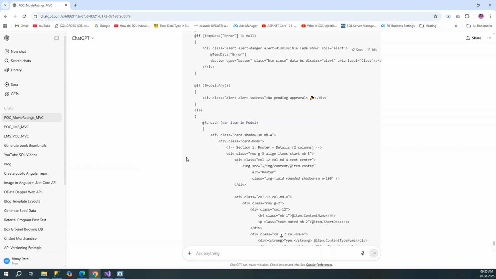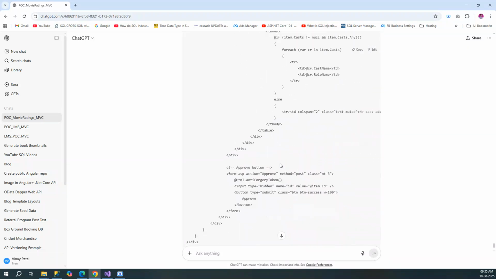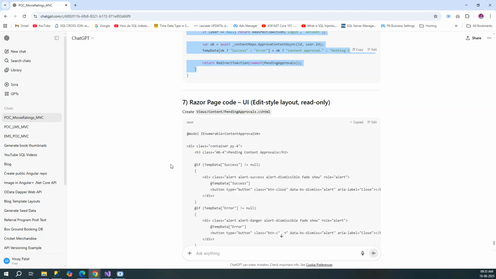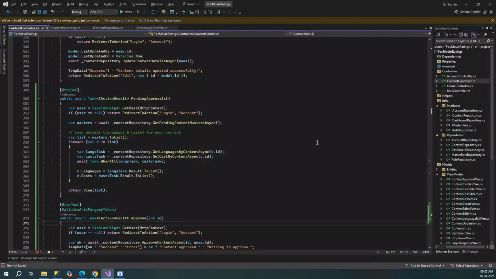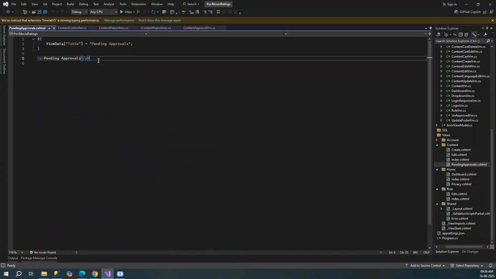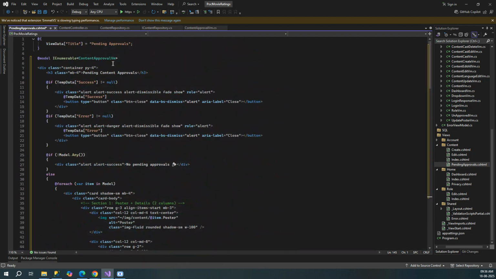Now the razor page. So what do we need to do? We will just simply copy paste these, and if required we'll correct the naming, column names. We'll go over here, pending approvals page, razor view. I'll say just control V. So let me go on top.